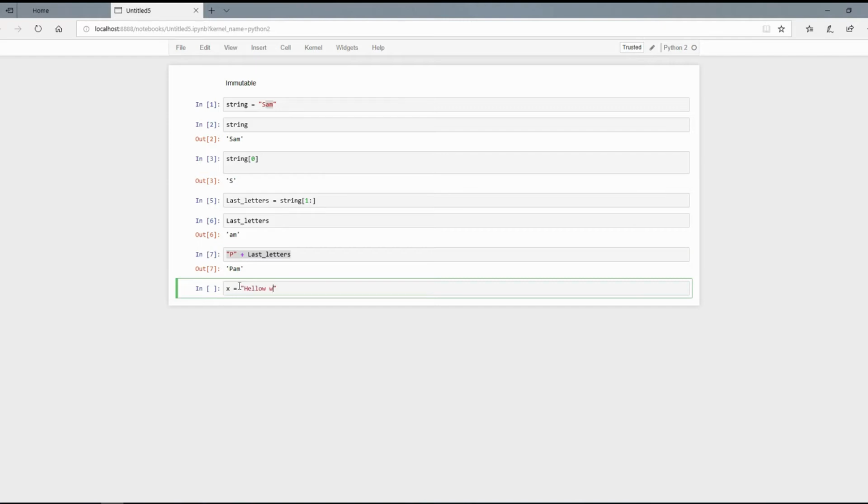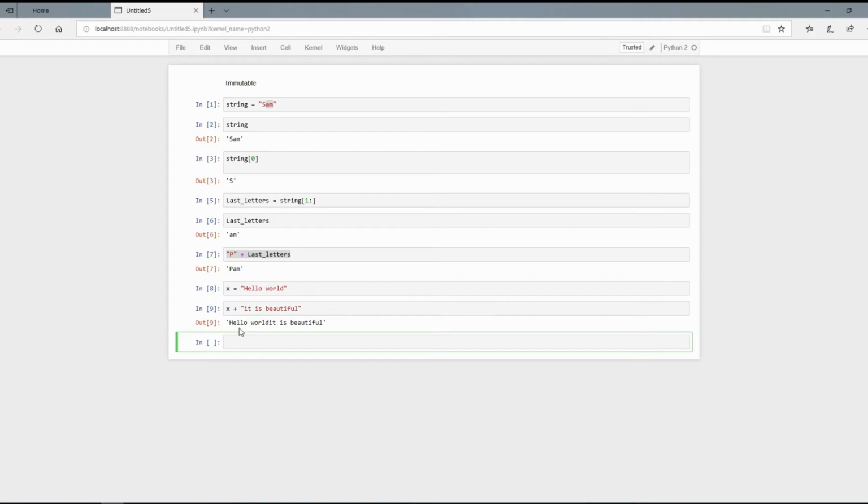So we can do that by writing x plus some other string. So that would be, it is beautiful, something silly like that. So once I press shift and enter, you would see that it echoes out hello world, it is beautiful. But here you can see that we don't have any space right over here.